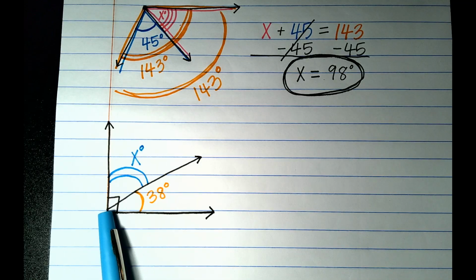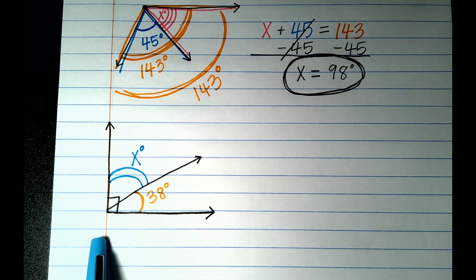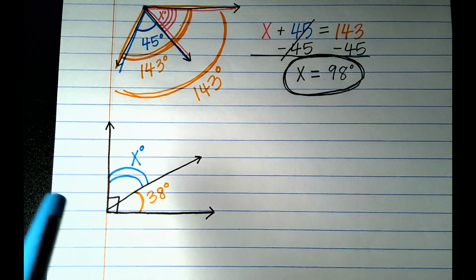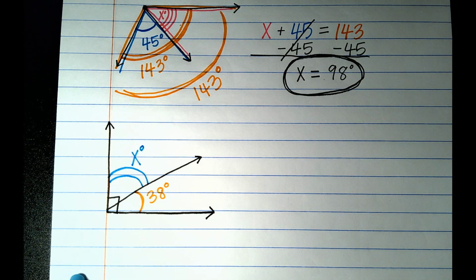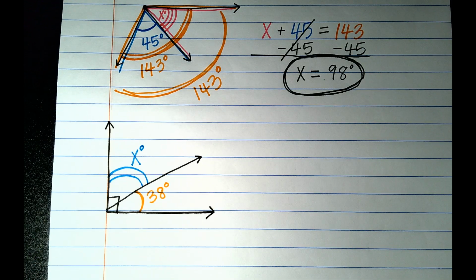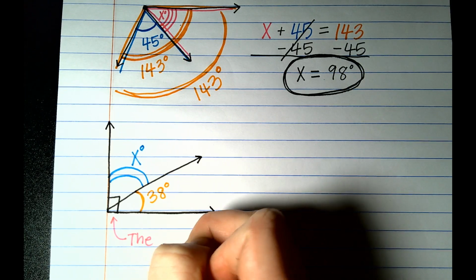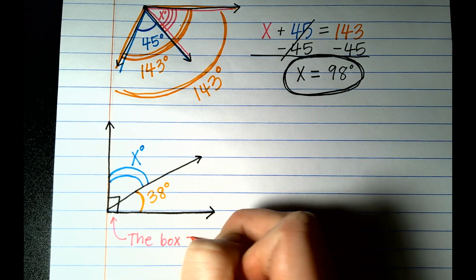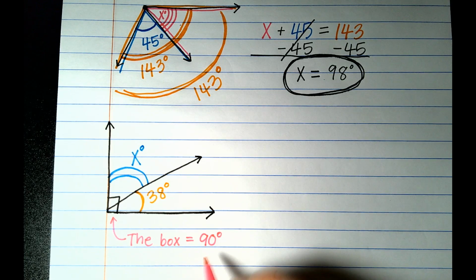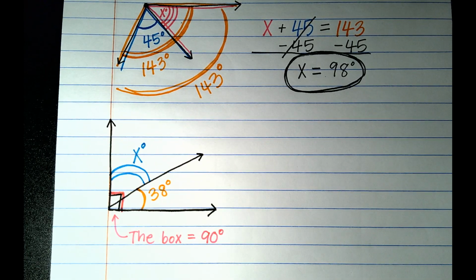Okay. If you see this box or this little square, you know this is 90 degrees. Whenever a 90-degree angle is given, they're not going to label it as 90. They're going to put a box. Okay? So I'm not going to write 90, but if you want to make a little note on your paper, the box or the square means 90 degrees, just so you can remember that for later. That means that the whole angle is 90. Okay? How can I solve for X here?